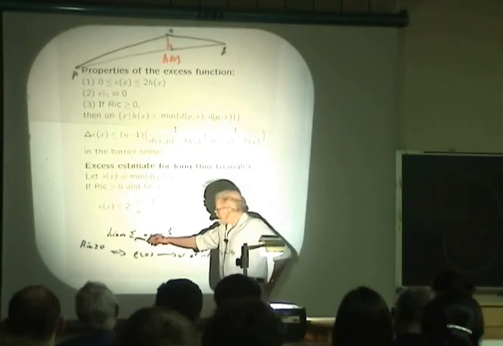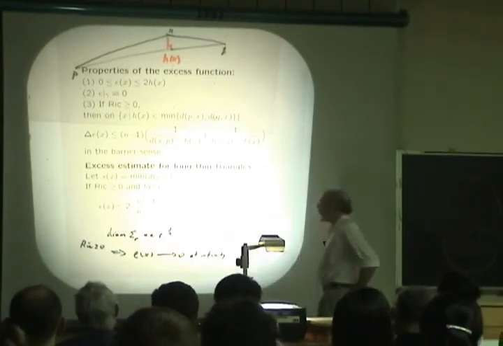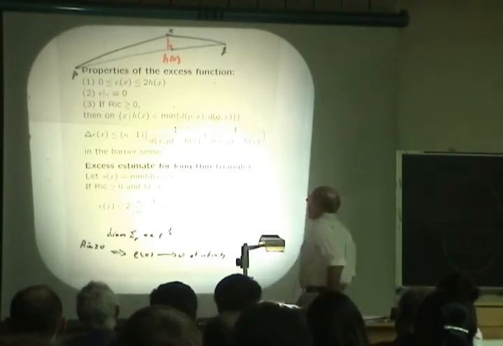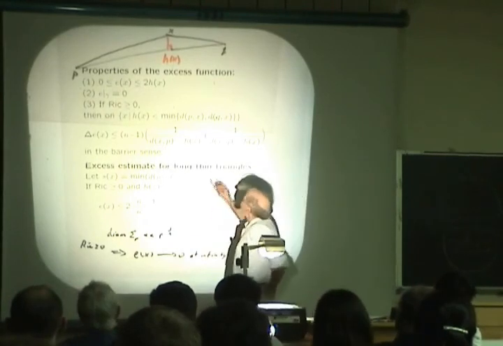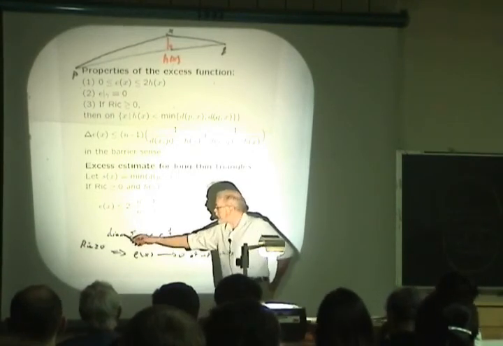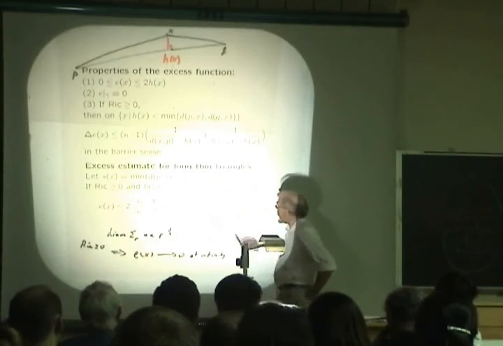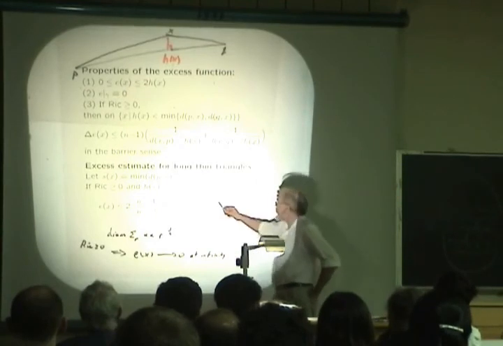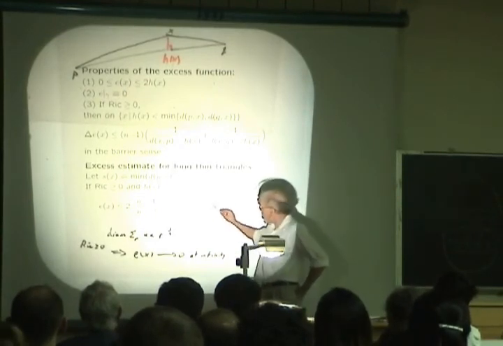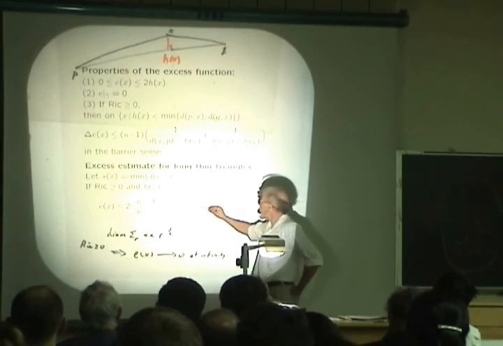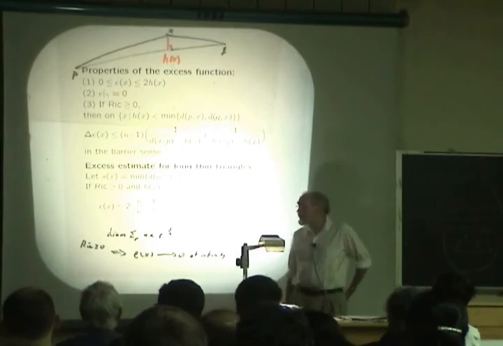If the diameter of these spheres of radius r is much smaller than r to the 1 over n, then, think of x as lying on sigma of r, a point on here. In fact, the diameter of this sphere being much smaller than r to the 1 over n tells you this term here, h, is much smaller than r to the 1 over n, which is much smaller than r. So this term here is much smaller than r. S here you can arrange to be of the order of r. So this is small compared with r, this is of the order of r, so the ratio goes to 0.